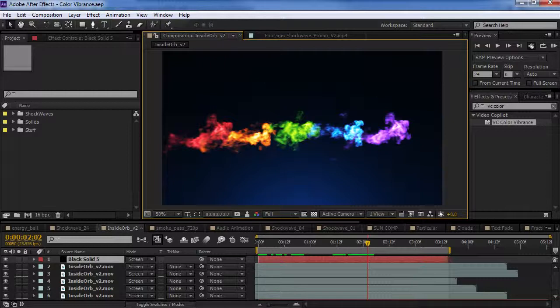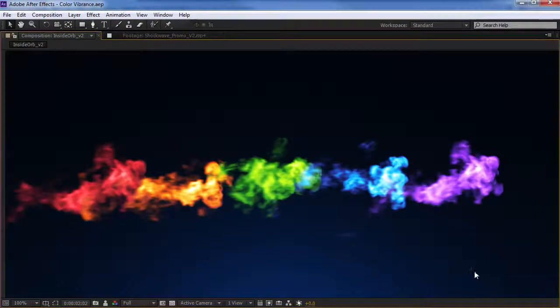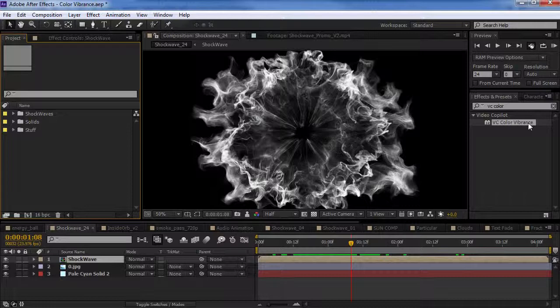Today, we're going to be taking a look at our new plugin, Color Vibrance. And the best part is that it's free. So what it does is makes it easy to add a nice splash of colorization that has that nice, hot, intense, vibrant look. Alright, so this may not be the most exciting plugin in the world, but I will tell you we put a lot of work into this color algorithm, and we also added some really cool features that will make this plugin part of your daily routine. So give me a couple minutes and let me show you how it works.